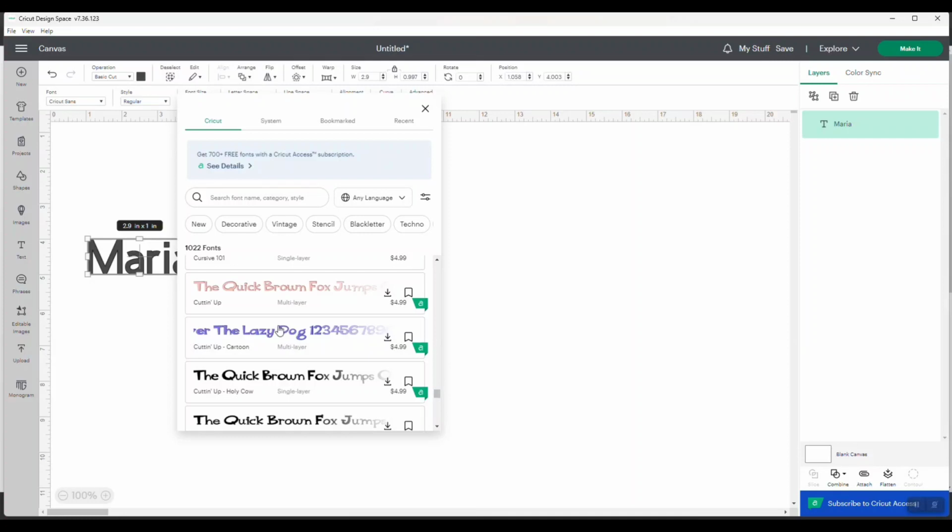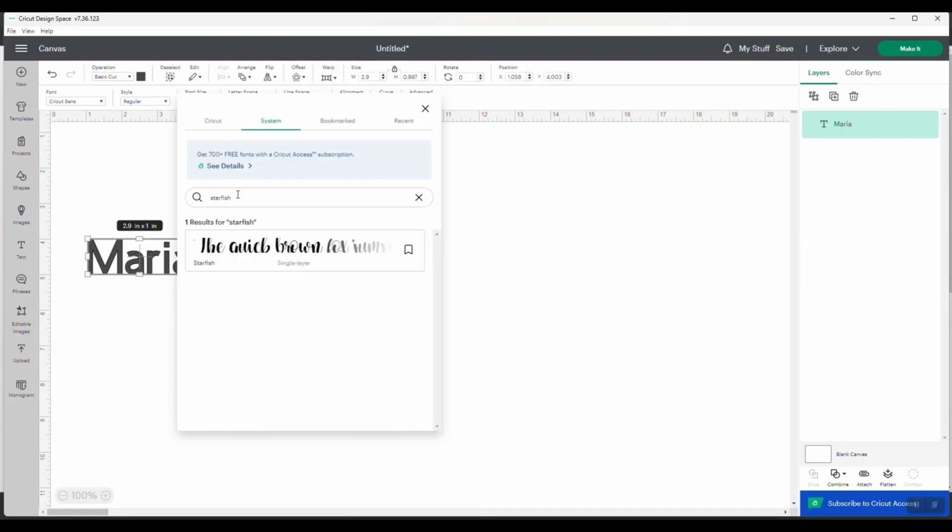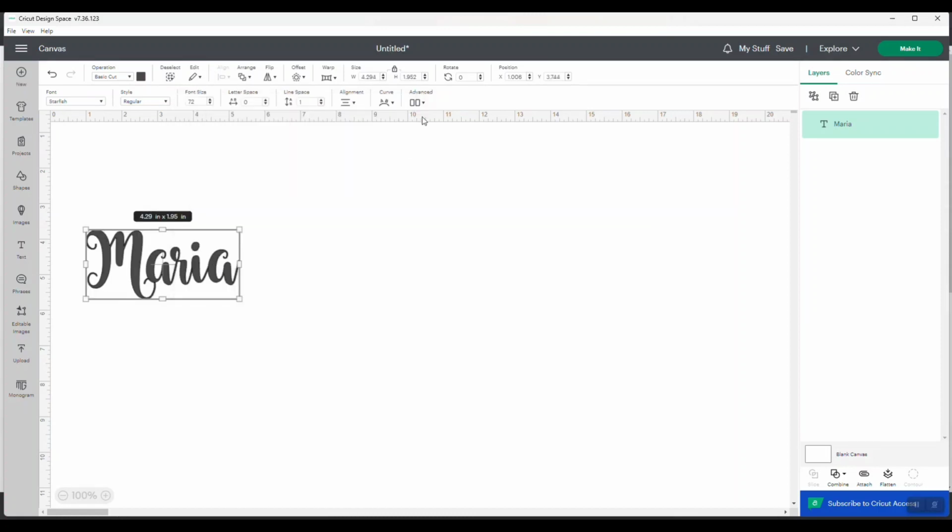But for this one, since we are not going to buy anything from Cricut and we are going to use the fonts that we have in our system, we go to the System tab, and then we just look for that font that we want to use, and in this case it is Starfish. Just click on that, and here you go.